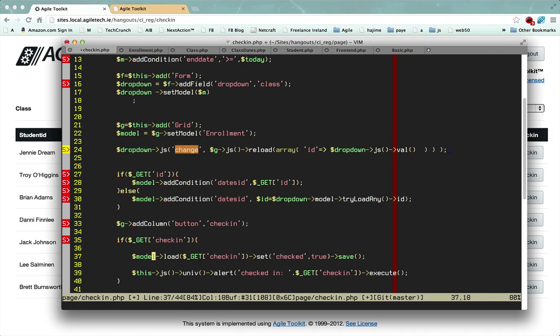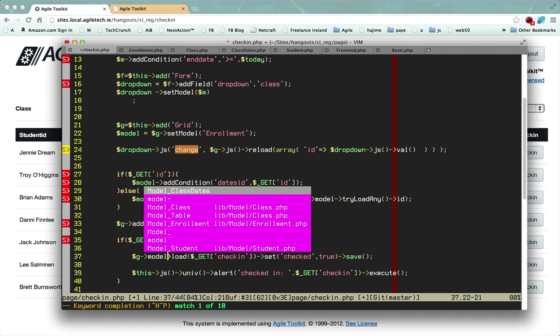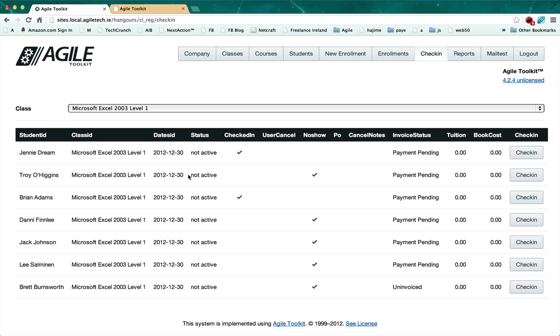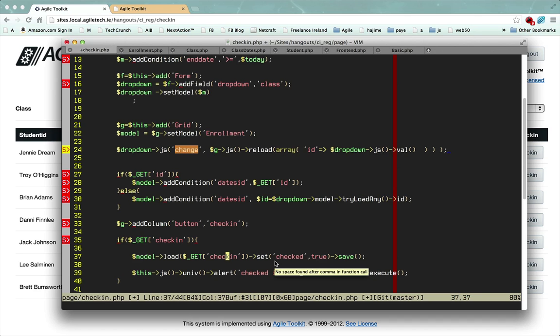I could either call it directly like that, or I could refer to it through grid as well, grid model. Either way is fine. And now if I'm loading some ID which actually didn't appear on this list because of the drop down or for some other reason, then it will generate an exception here.